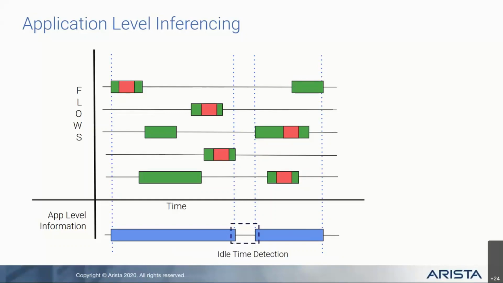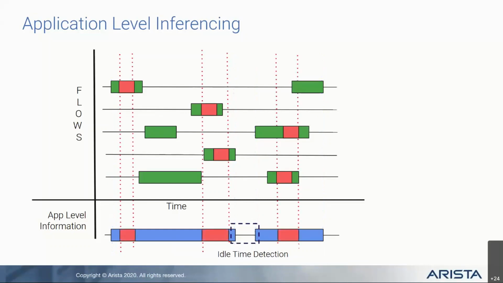After this, we have a global view of the recovery time as well. That is, if at least one of the flows is having a bad experience, we mark that the total application is experiencing a bad connection. So if you look at this right now, you have a global view where the blue indicates the total time the application has been actively communicating on the network, while the red part gives you the total time the application spent in a wait state, or the total bad time. We'll be using this to map to the user experience.